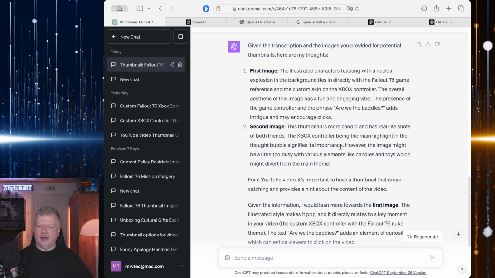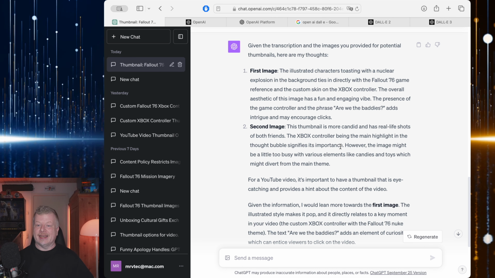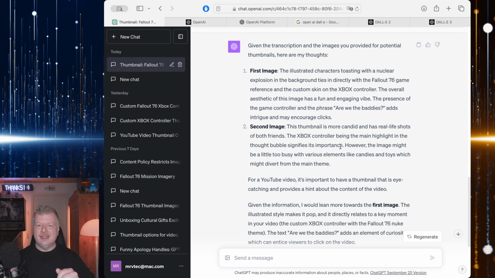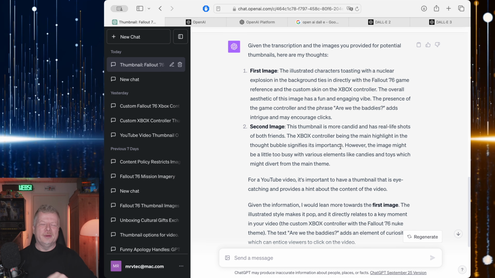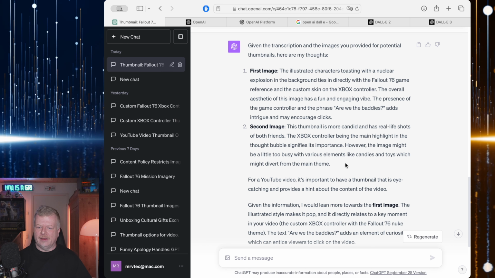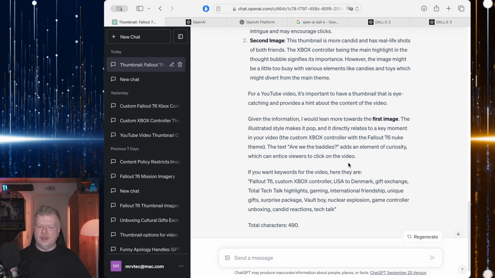However, the image might be a little too busy with various elements like candies and toys, which might divert from the main theme. So it sees the candy laying around on my desk here, and it sees the Vault Boy toy up on top, I think. For a YouTube video, it's important to have a thumbnail that is eye-catching and provides a hint of the content of the video.